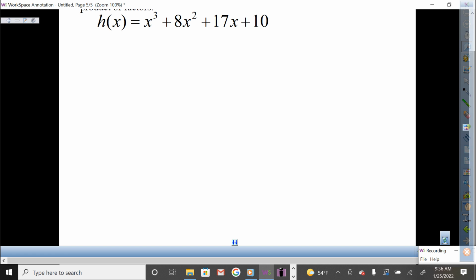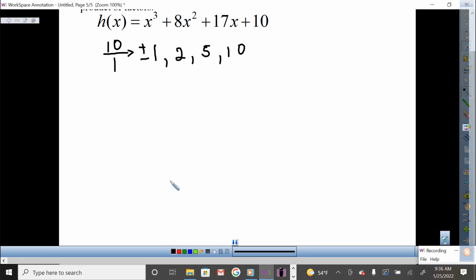All right, let's see. Fraction. Who went last? Pick someone. Isaiah, go. 10 over 1, the constant over the leading coefficient, yes. What are the factors of 10? 1, 2, 5, and 10, yes. And all those plus or minus, yes?